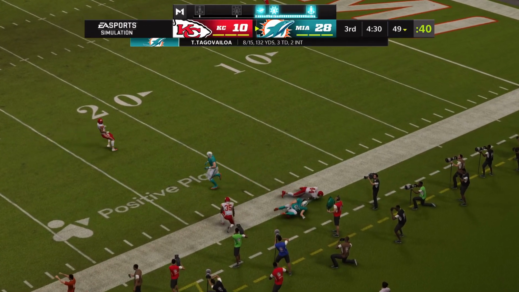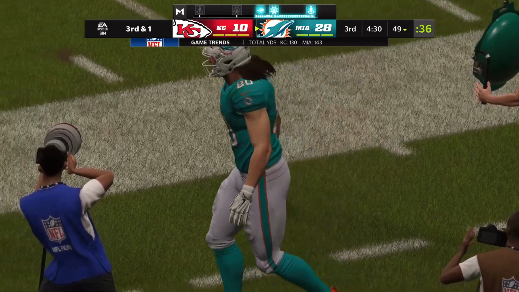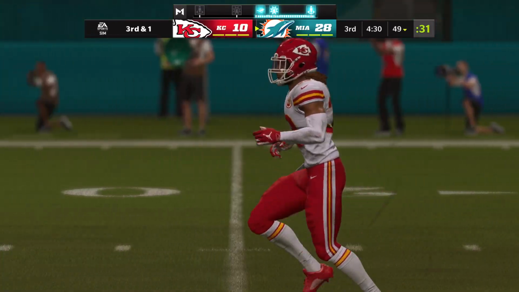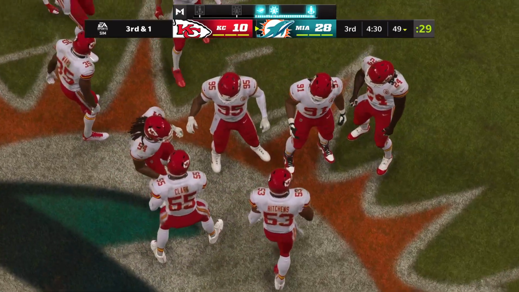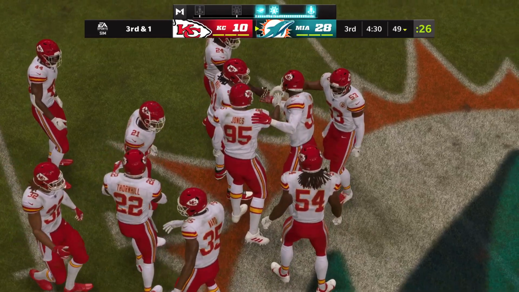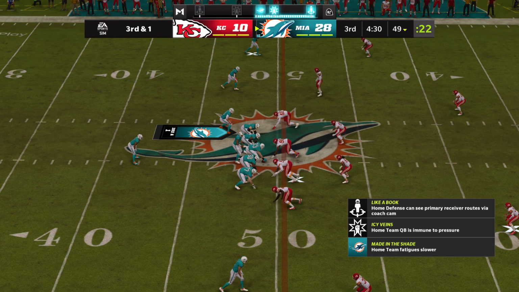It's incomplete. Took a shot, couldn't connect. Oftentimes when you're losing a game and the team's still throwing with this kind of a lead, you start playing a little more physically. And they took that opportunity right there to be extremely physical and force that incompletion. They tried the throw on second down, unsuccessful. Now it's third and one.